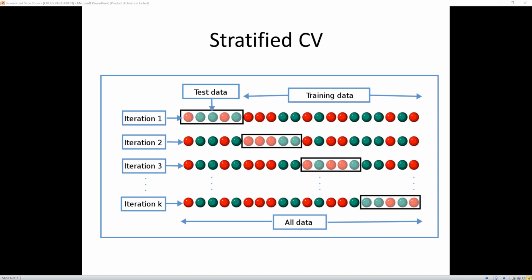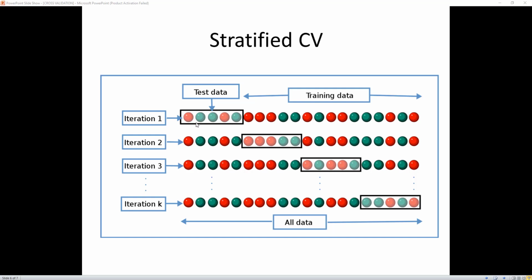In stratified cross-validation, I again split it into whatever folds I have. If I have 5 folds, then again I'll divide my data set into 5 parts. But the basic idea is that I have to retain the appropriate number of samples of each class in every test data that I take. So here I try to preserve a certain ratio.